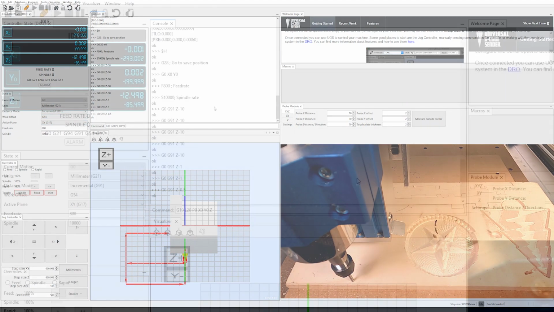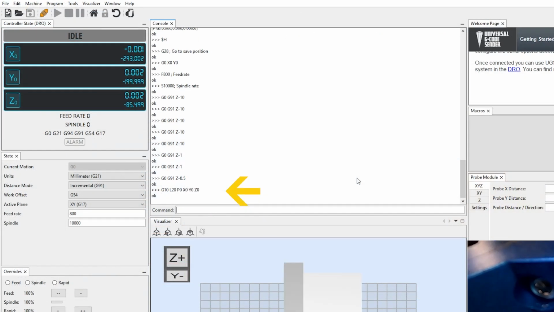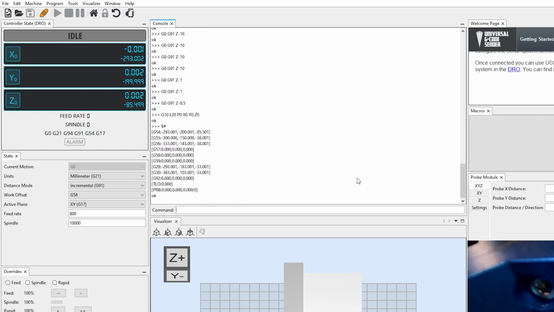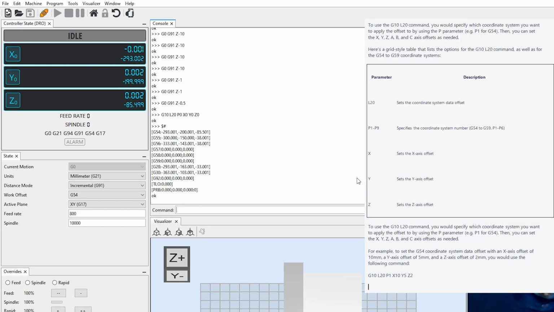This uses the current position and stores it in the G54 register. The L20 parameter takes the current position, and the P0 and P1 parameters reference the G54 register, where P0 references the default register and the P1 parameter references explicitly G54.